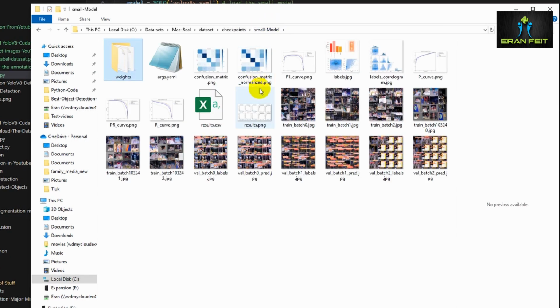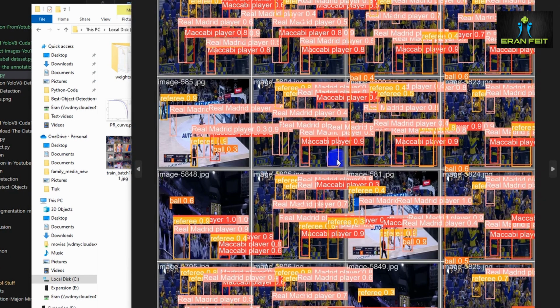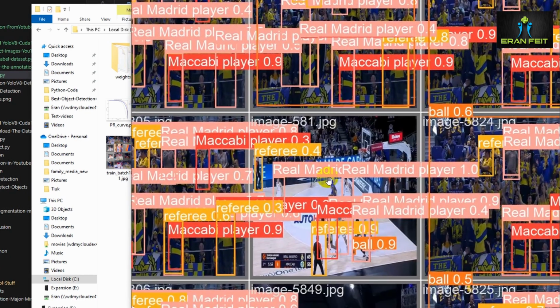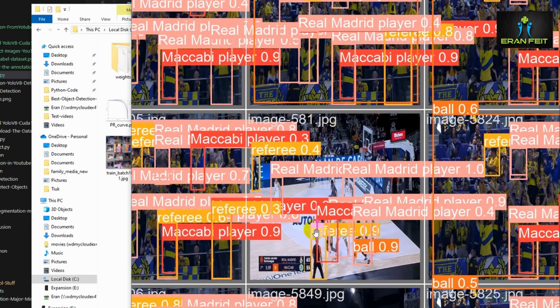Let's also look at these images. Let's, for example, open this one, val_batch1_prediction. It contains a bunch of images, and let's enlarge this one. As you can see, it detected the referee, it detected a Maccabi player.